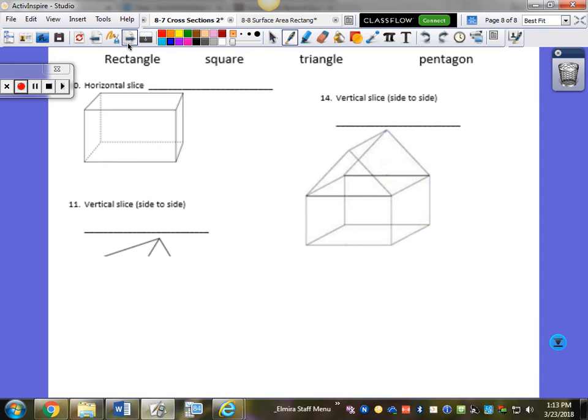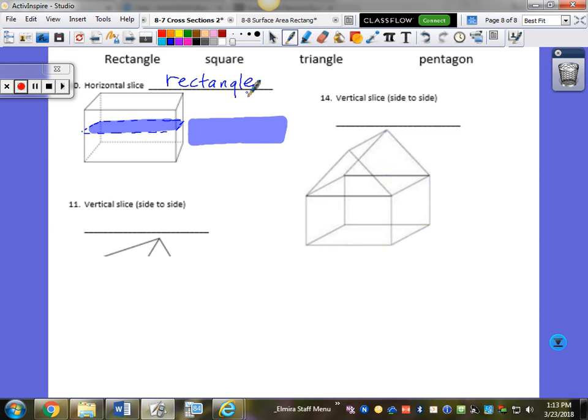On the back of your homework, you have 4 words to fill in and 7 questions, so you will use some of them twice. In number 10 it says make a horizontal slice. Well, I would draw in that horizontal slice to see what it makes. This is going to make that rectangle shape. Now you don't have to draw this, but I'm just drawing it for you to demonstrate. So I would write rectangle on the line.